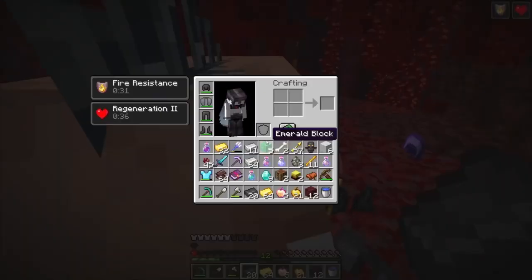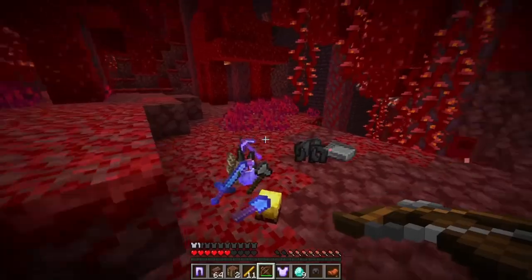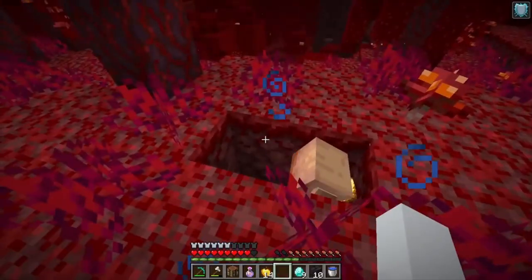Another elytra and even more end city loot. No, where did it go? Okay, I kind of died, but I ran back and everything is fine. Okay, bro, how did I even die with this much gear? This is actually insane. Okay, I'm gonna let these piglins trade right here.